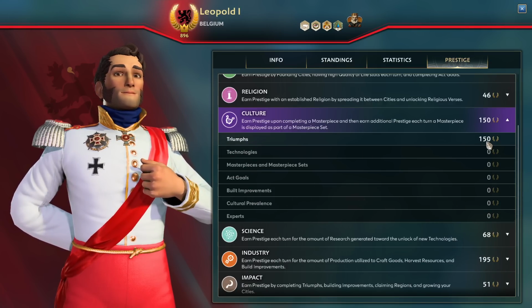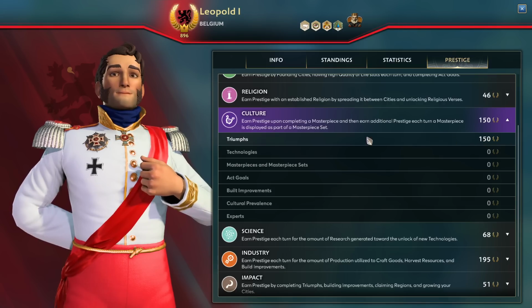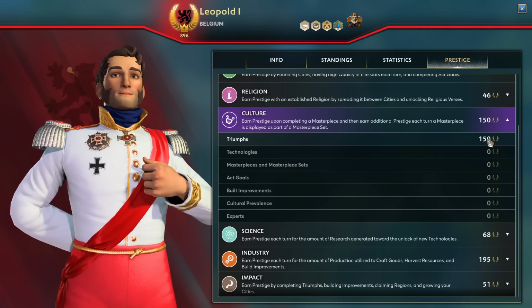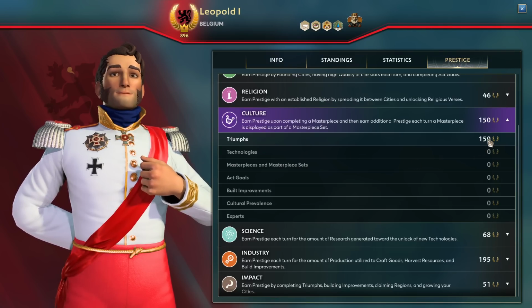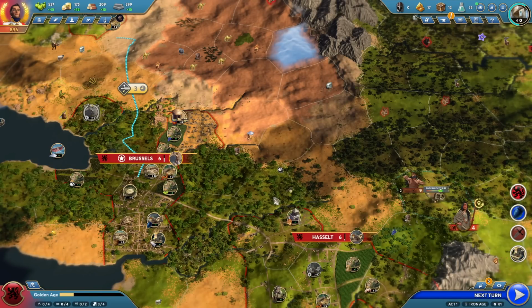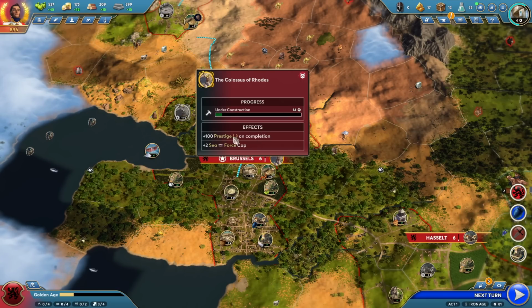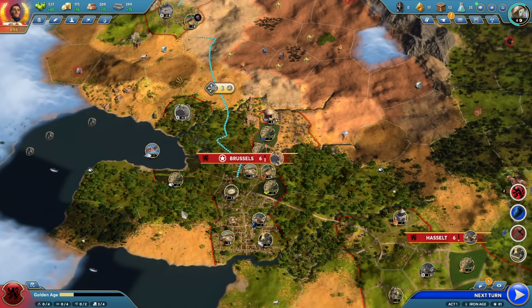Culture-wise, we can take a look here. We've got a triumph. Triumphs is what they call world wonders in this game. Maybe they've got some abstracted versions of it as well too. But I have built the Stonehenge. That earned me 150 prestige. I am working on the Colossus of Rhodes, which will earn me some prestige, as well as having some other effects at the same time. So 100 prestige from completing this, and it's going to give me C force cap. I'll explain that. It affects our army sizes basically.